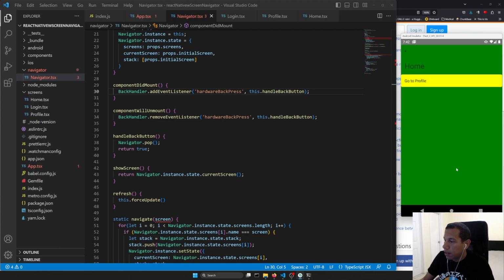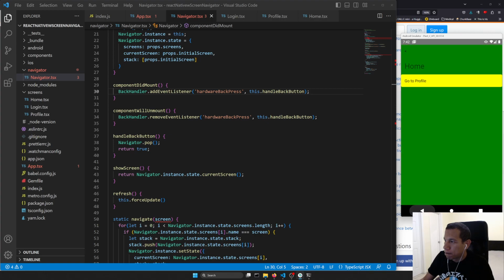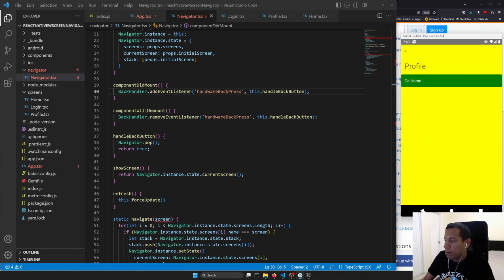So basically, if we press this, we should go back. Awesome. It works. Perfect. And if we do this, it shouldn't do anything like taking us out of the screen or anything. So it's working fine. It's really nice. So if we go home and we press this, we go back. If we go to profile, we press this.